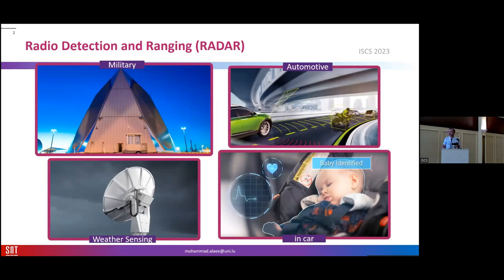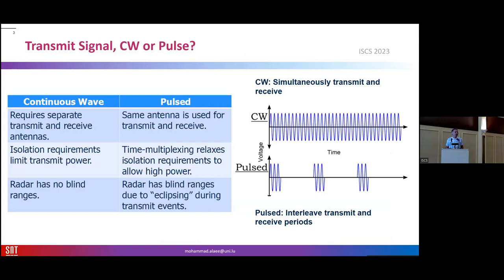Right now I'm focusing on weather sensing, and there we are doing a kind of imaging — using radars to make some images from the clouds and then estimate some parameters. This is another commercial use of radars that may be interesting. There we have some specific requirements, and different applications of radar like SAR, GPR, and others, and now I'm looking from the perspective of the waveform that these radars can use.